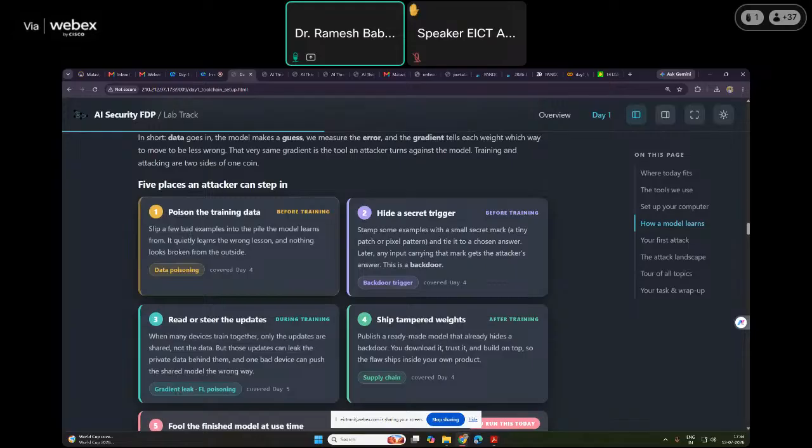You slip a bad example into the model's training data and try to manipulate the model to learn those bad samples. Next, this is also before training, you tamper with the labels. You basically have an input example of a cat, but you label it as a dog. So naturally the model will be manipulated in its own training distribution and in identifying the final answer. The third is introduced during the training. So these two were before the training, where you manipulated the input and the labels, and this is the part which you introduce during the training.